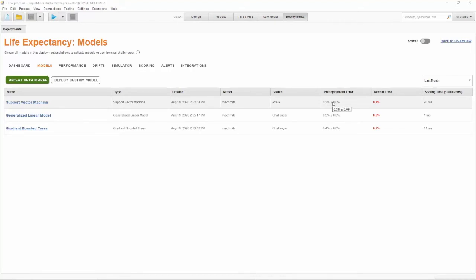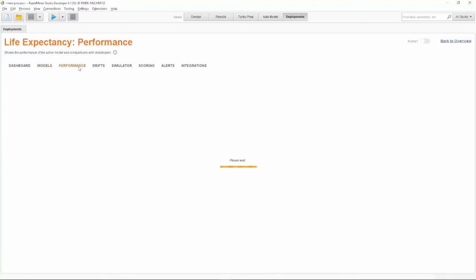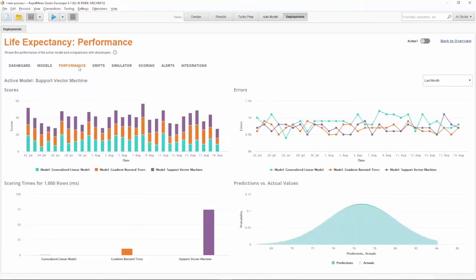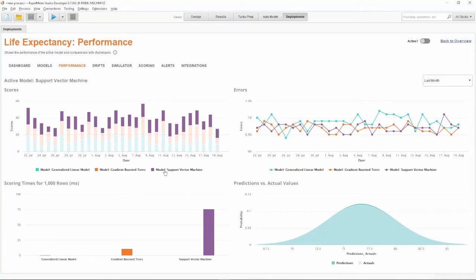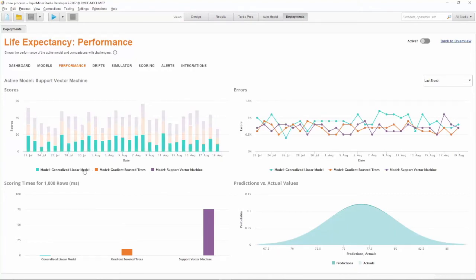What we see now is that our most recent error of the last month is actually 0.7%. So what's going on? Let's investigate this together. Let's first have a look at the performance over time. What we see here on the top left is the number of scores we had over time. If I have a look at this, it is relatively flat. So we can of course check for spikes in scores, or whether there is a day where there were way more scores, or whether the number of scores is rising over time, which would be a bit weird. But for now, the scores are perfectly fine.